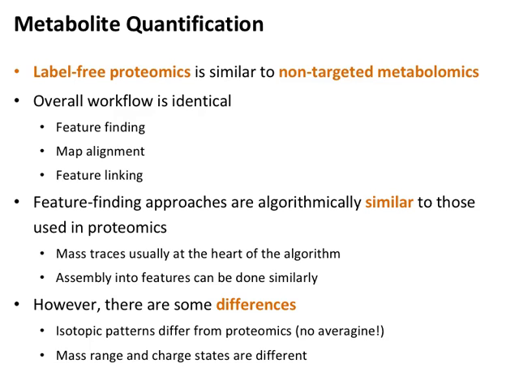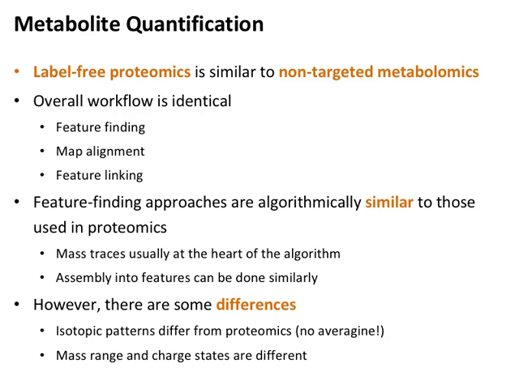It's a similar situation to proteomics. Library search is always easier than full de novo, and that's also true for metabolites, or even more true for metabolites. From the idea, label-free proteomics and non-targeted metabolomics are very similar, because for the quantification, you don't really care what it is that you want to quantify. The only difference is that you're dealing with compounds that have a different chemistry. We will see where our approaches for proteomics break down because of this particular reason.